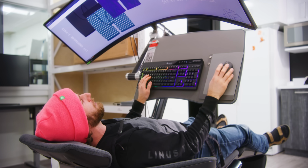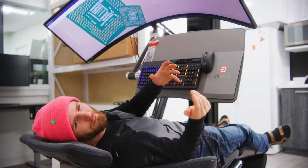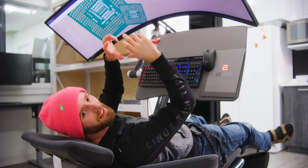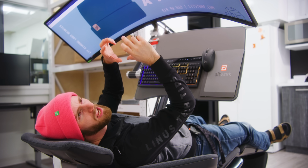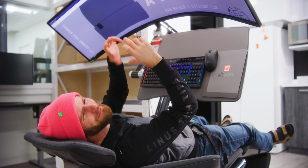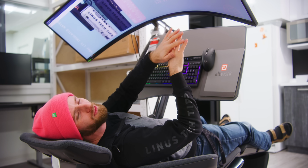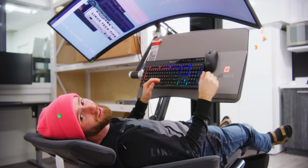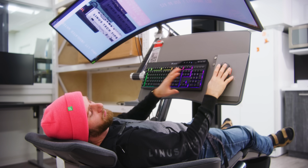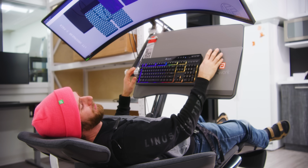But as cool as this looks and seems like it would be in theory, have you ever been lying in bed watching a movie with your significant other, holding the phone like this and thought, it'd be great? 8 consecutive hours of this at the office. Yeah, me neither. In a matter of 4 or 5 minutes, I could actually feel the blood draining out of my fingers, and that's on top of the additional difficulty moving the mouse accurately when you're fighting gravity one way and being assisted by gravity the other way.